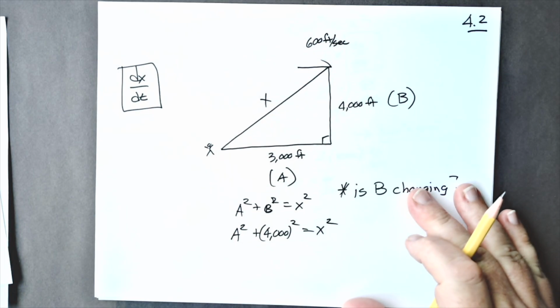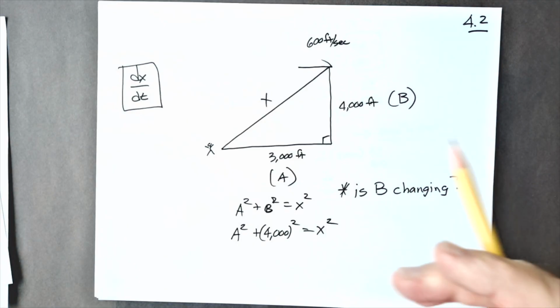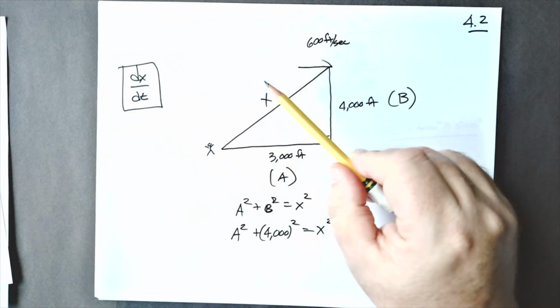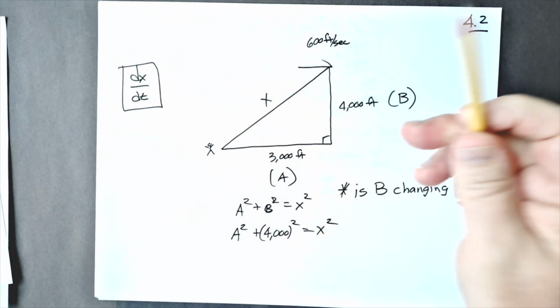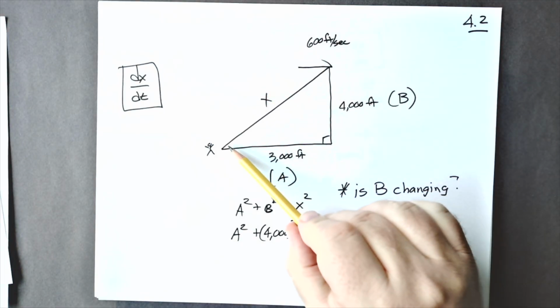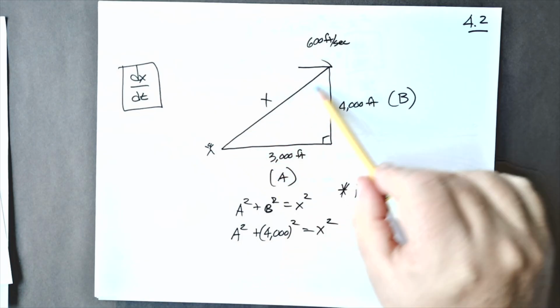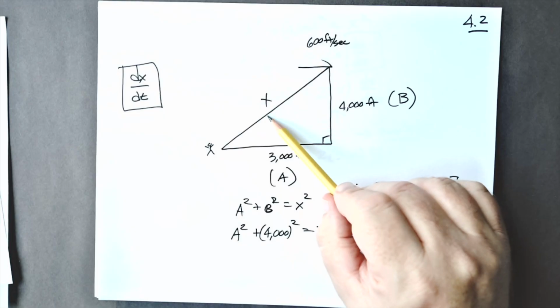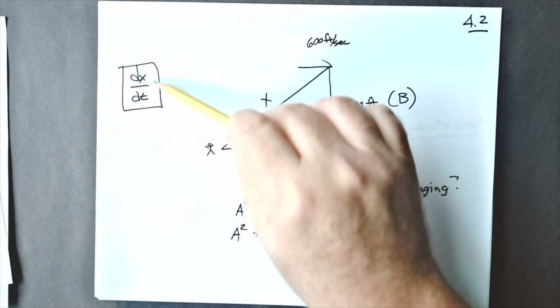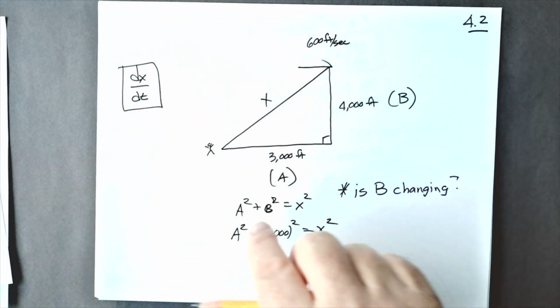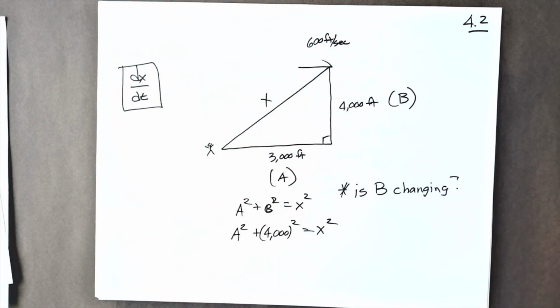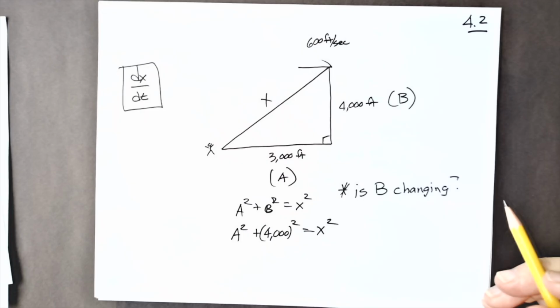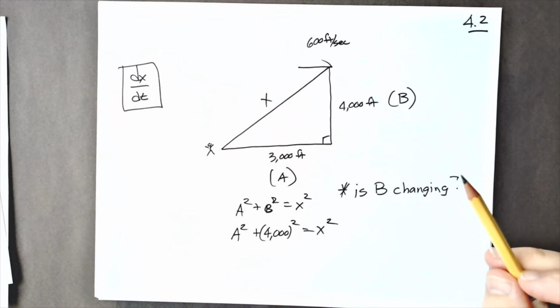So we look at this and we think, oh my goodness, obviously we need to draw a picture here. And the thing we're looking for, I've just labeled it as x here. The thing we're looking for is this length changing. So if I label this as x, you can label it whatever you want, but I'm calling it x, meaning the rate of change is dx dt. So we have to figure out some kind of a formula that I can get a dx dt out of. Now, this looks like Pythagorean theorem to me. And so we can say, well, let's set it up like that and see what happens.